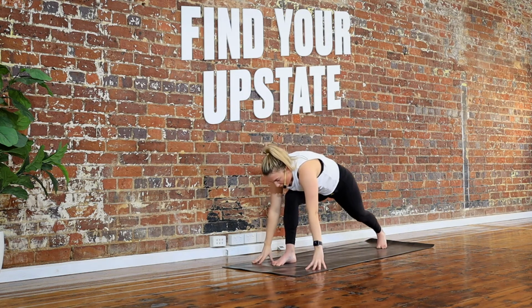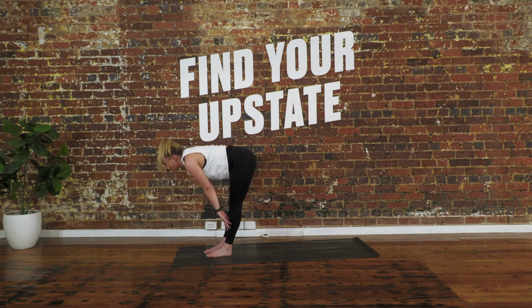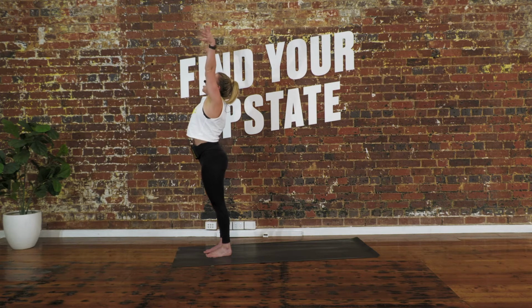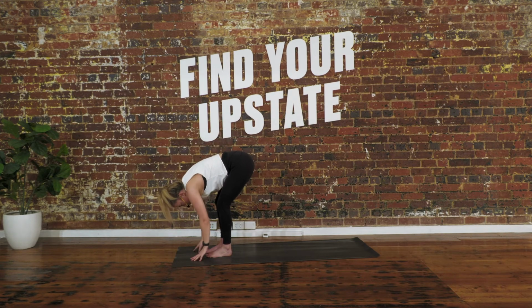Stepping all the way forward. Forward fold, release. Shake it out. Inhale, halfway lift. Exhale to melt. Ground down to reach up. Stretch up, palms touch above your head. Exhale, little bend in the knees, fold all the way forward.